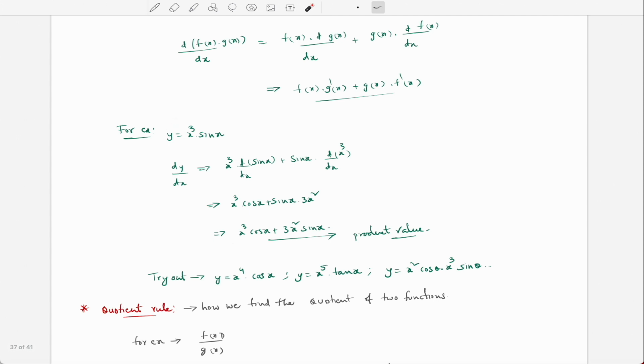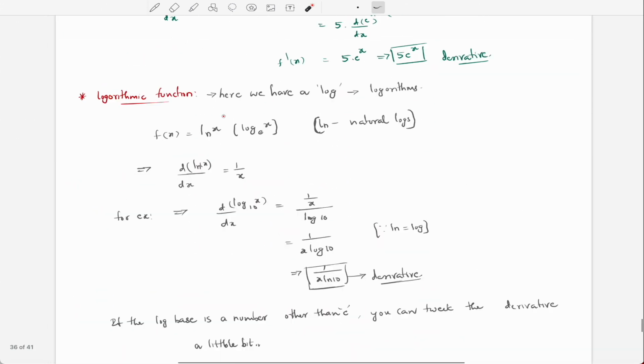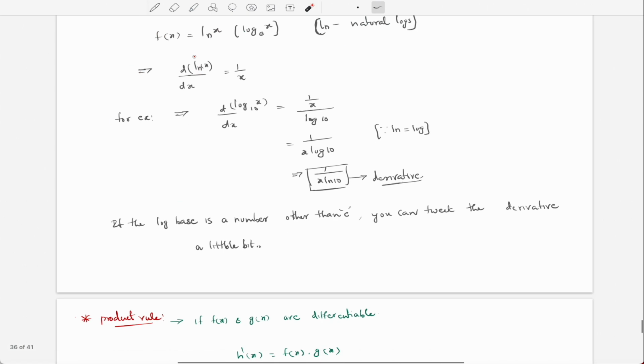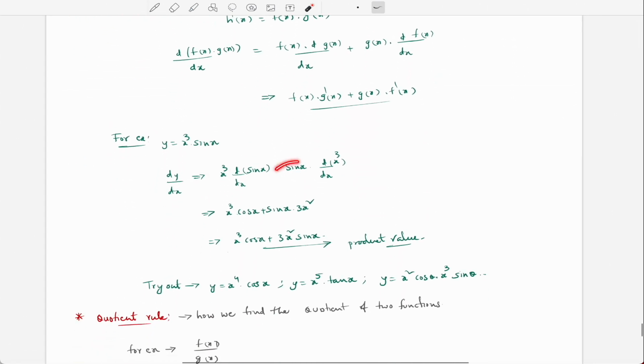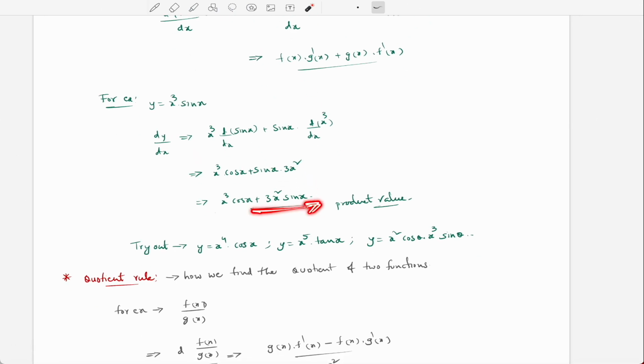So we have x cube sin x, okay. I just want to find the derivative of that function. So I simply take out this, and we find the derivative of this function. I take out the sin x, and I want to find the x cube derivative, right. So I have done the same process here. The derivative of the sin x is equal to cos x, as we discussed here, right. So after that, the sin x into the power rule here, and then this is our derivative. This is our derivative for the product rule, okay.